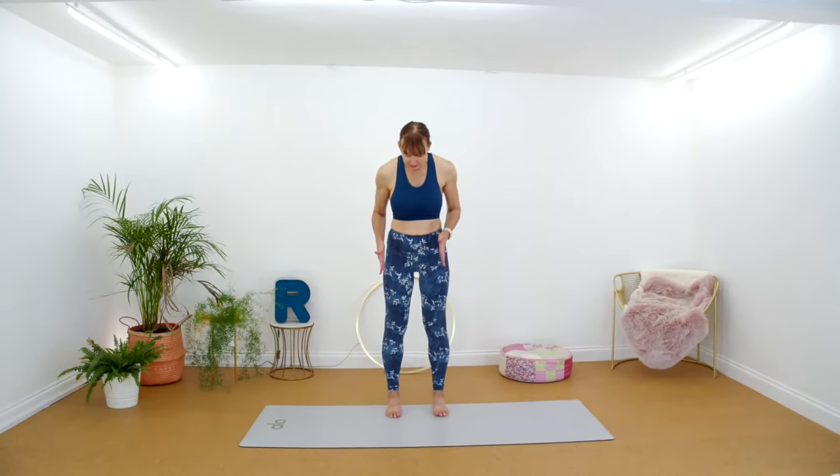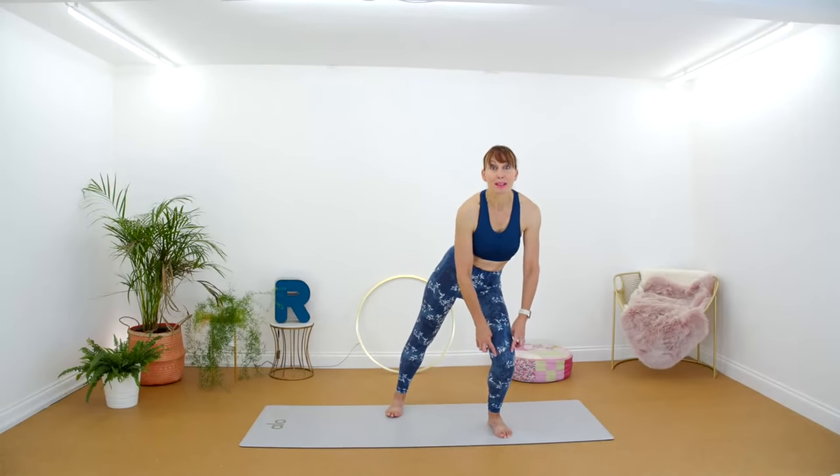That's all good. Okay, so now what we're going to do is we're going to have our feet like so, and I want you to take your right leg straight forward, all right, and then out to the side, okay, but the feet are parallel. And then we're going to bend this front knee, you're going to leave this leg where it is. So this is going to work the muscles around the knee, okay? We're going to bend this leg, keep this leg straight, come forward, open and back, open and back, open and back. So keep the back leg straight all the time.